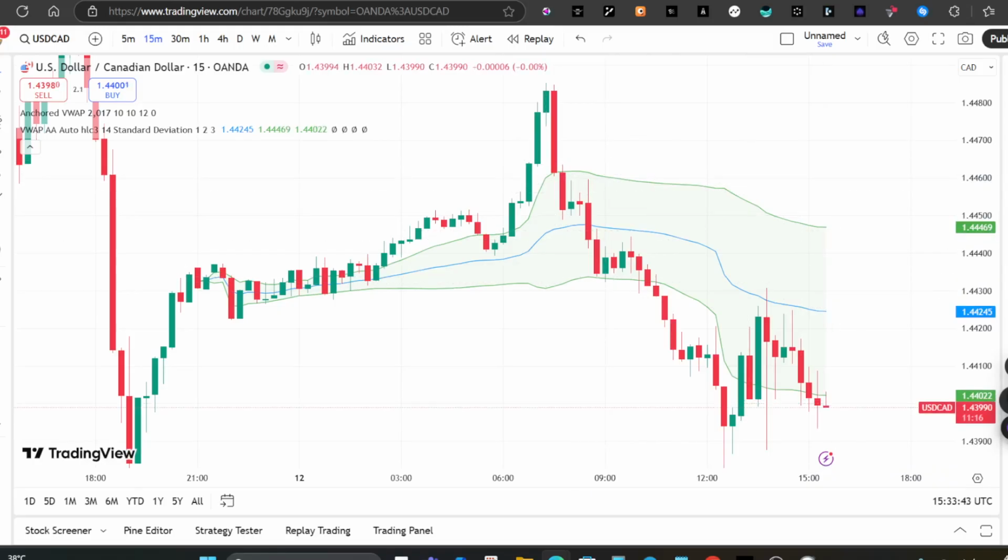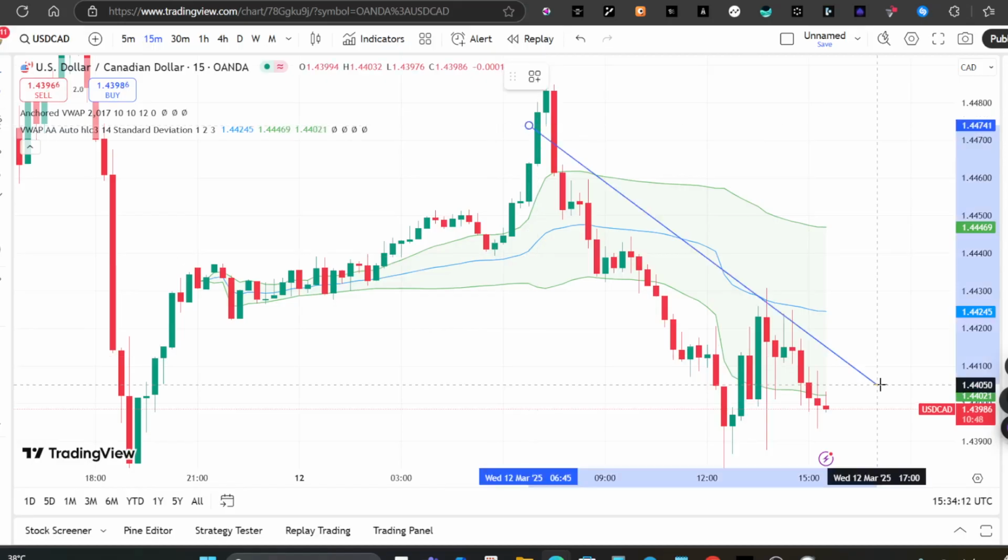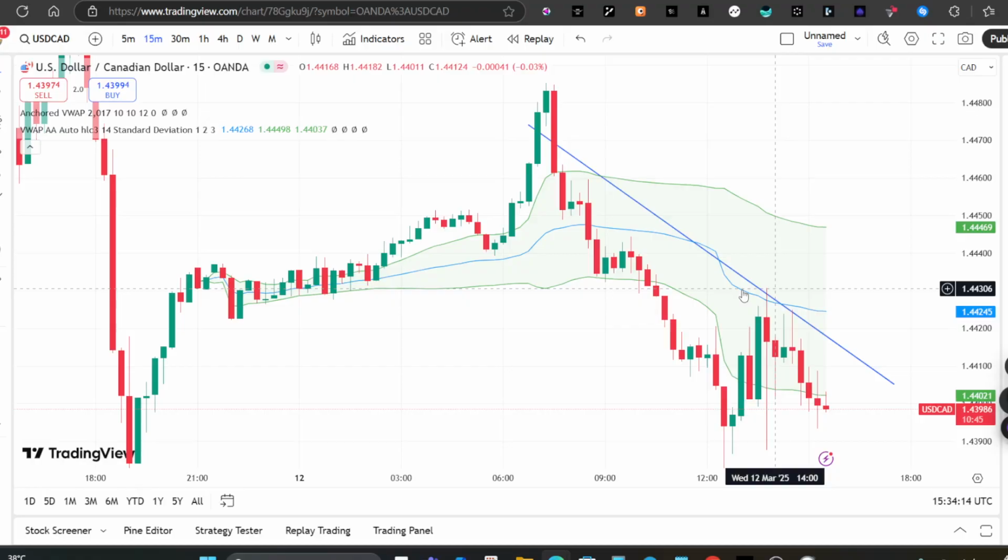Okay, so let us look at the area of the VWAP acting as support and resistance. You can see clearly that price often reacts when it touches the anchored VWAP. You can see when it touches the middle line, you can see how it's serving as dynamic resistance and support, right? In this case, it's serving as a dynamic resistance because this is a sell move. If it was a buy move, it's going to be a dynamic support, right?